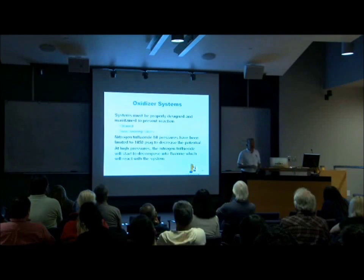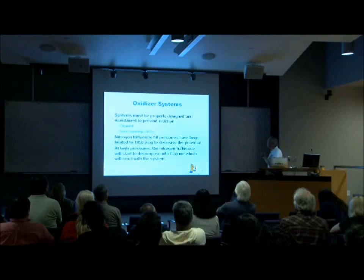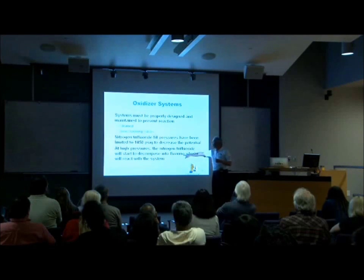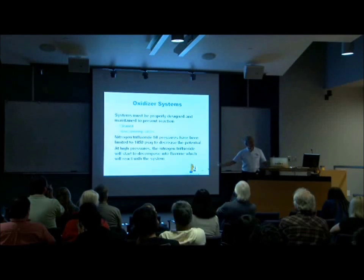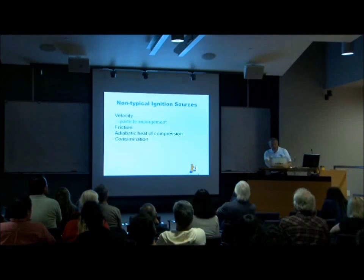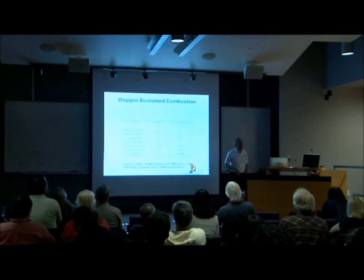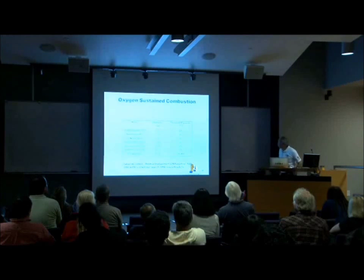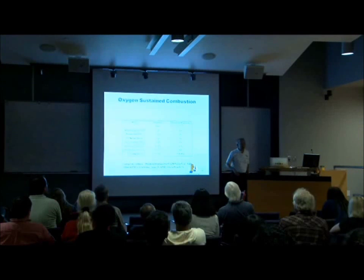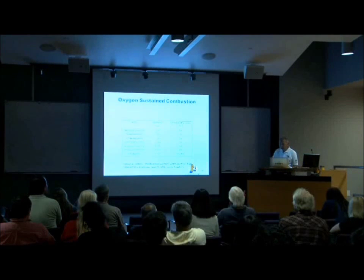Even something as simple as nitrogen trifluoride, an inert gas, but the adiabatic compression heat can get hot enough for it to decompose into fluorine. And you all know that fluorine is a very reactive gas. Oxygen will not react with stainless steel until it gets up to a pressure of about 725, yet aluminum is as low as 25 psi. So material of construction is very important when you're putting together high pressure oxidizer systems.